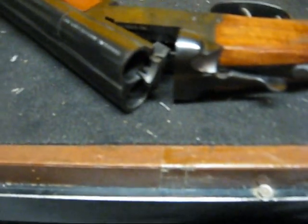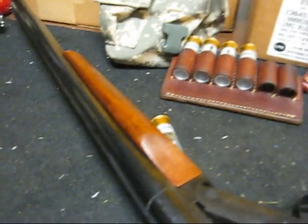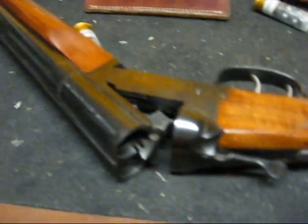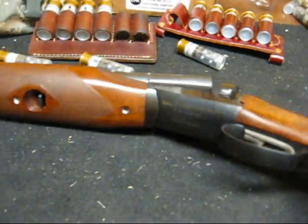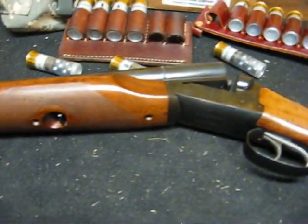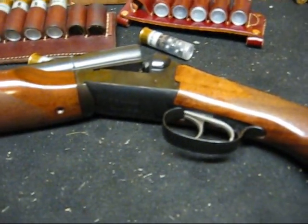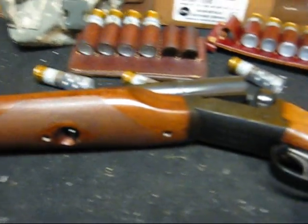There are no ejectors on this model because I got it primarily for cowboy action shooting, and you can't really have ejectors for that — many people didn't have them back in the day. So there are no ejectors; that's why I do the inertia ejection method. This shotgun has been a lot of fun. Three-gun with a double, just to be that guy. I'll get vids up as soon as I can after we get back from the match. Take it easy, thank you.